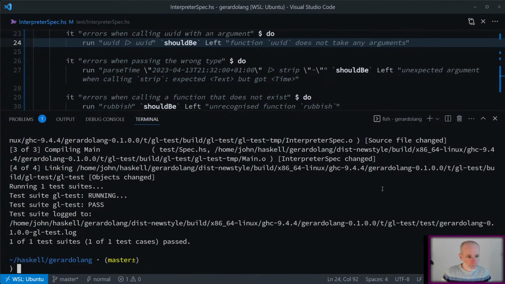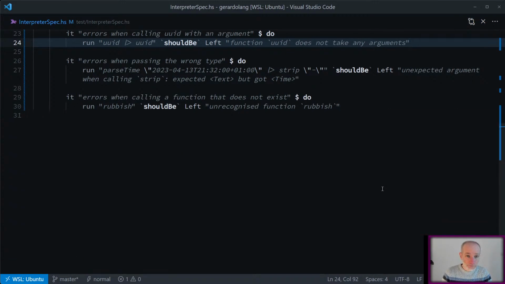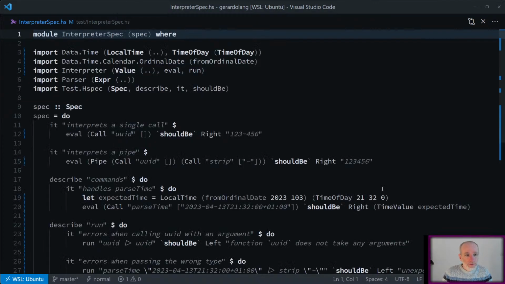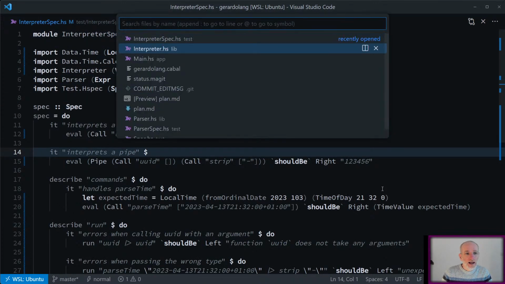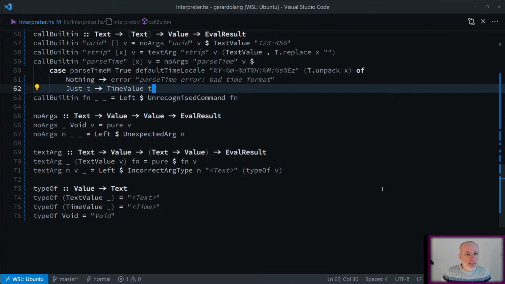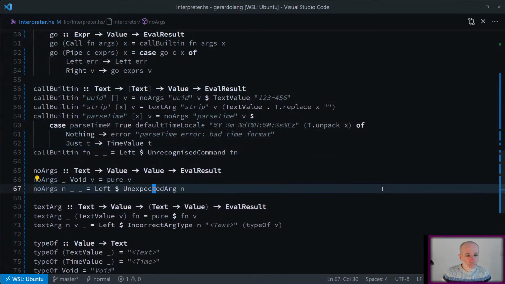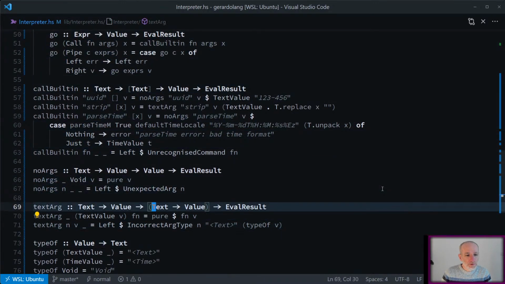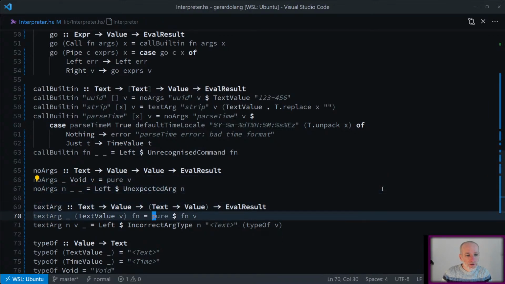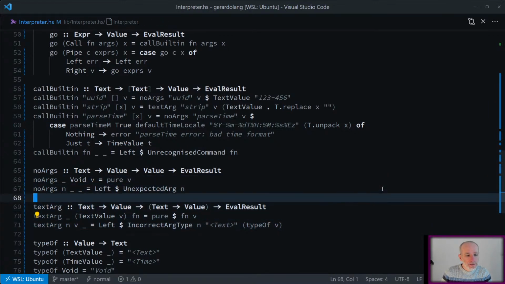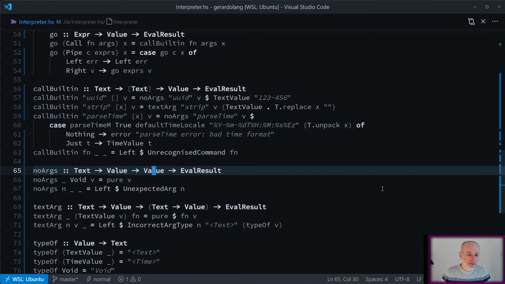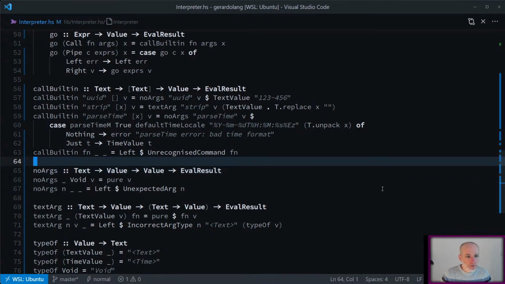I'll test again, and it passes, which is cool. Okay, so I think that's a better way of representing the errors. It's more explicit, I guess, of what's gone wrong when saying a thing went wrong. And we have some typed errors coming back as well, which I quite like.